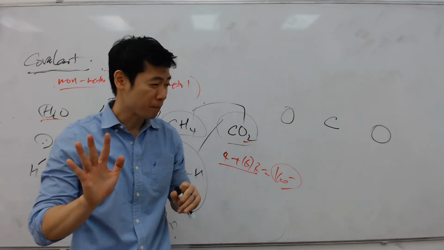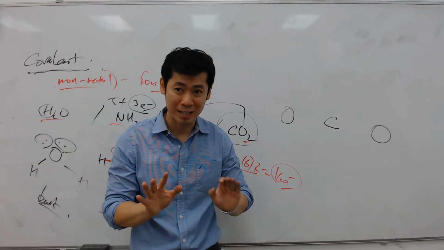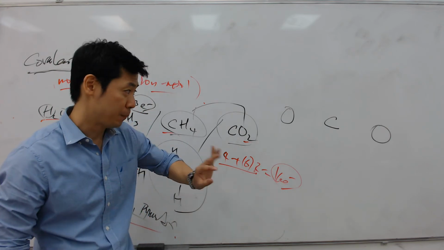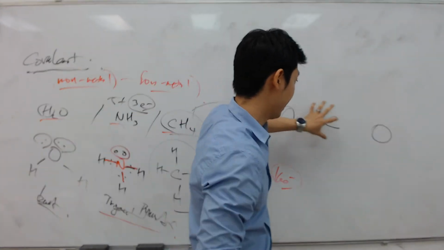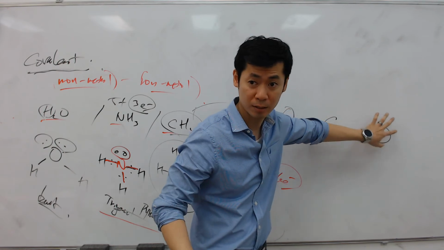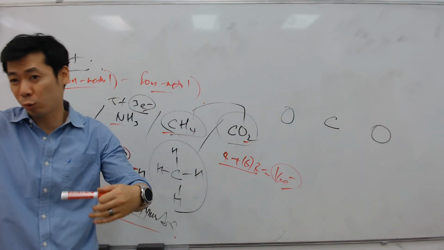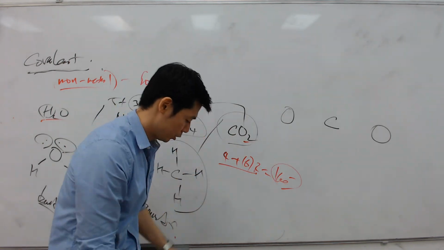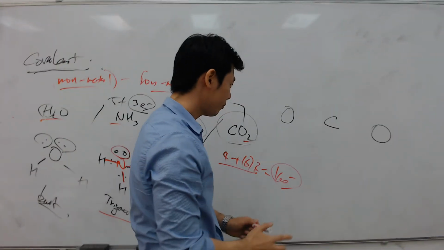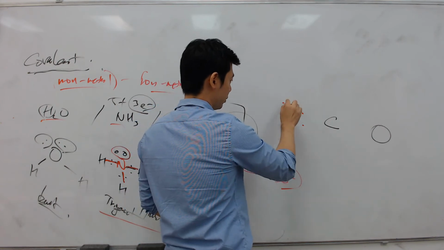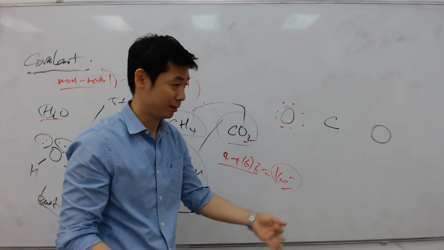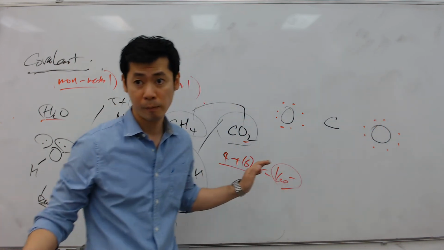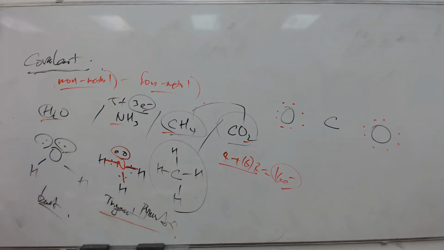So this is my recommendation for putting the electrons in. You typically want to fill in the outside ones first. You understand? Okay? Whatever you've been doing that's working, go ahead, I'm not stopping you from that, okay? But if you don't know what to do, you fill the outside ones first. So what I mean is this, okay? 1, 2, 3, 4, 5, 6, 7, 8, right? 8, right? 9, 10, 11, 12, 13, 14, 15, 16. I ran out of electrons. 16 is what we have, and 16 is what I put in.